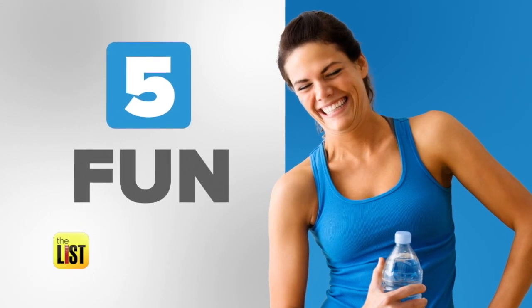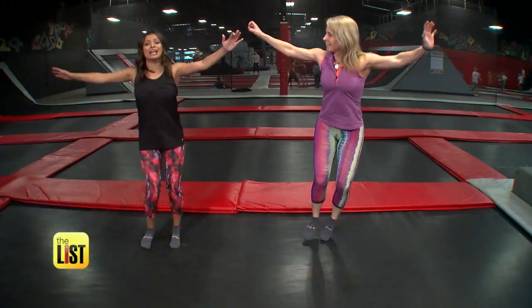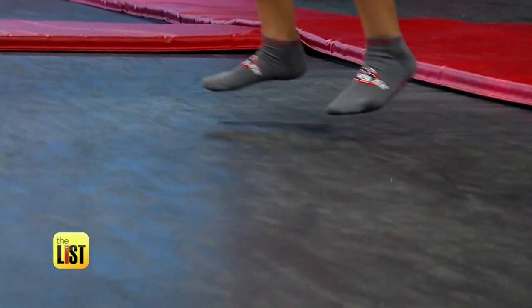And finally, and most important, it makes getting fit fun. You never stop smiling. It messes up your hair, you have fun, and it brings out your childlike nature. I feel like I'm 10 years old right now. You are. But like a really fit 10-year-old. And a really wise one. And a wise one as well.